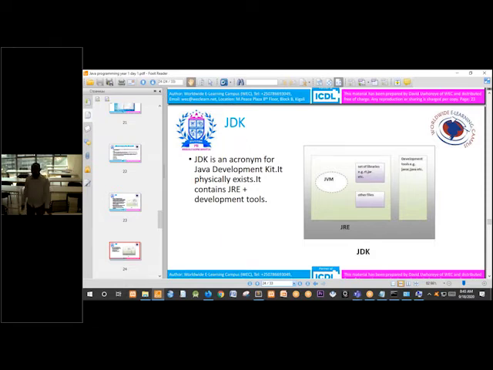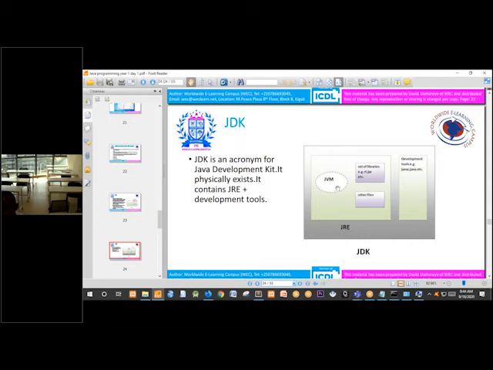So we have the JDK. You can see the JDK. Inside JDK we have JRE, and inside JRE we have JVM, and we have the development tools in the JDK.